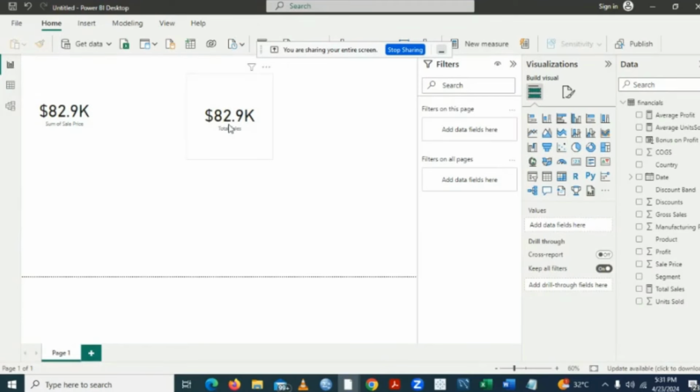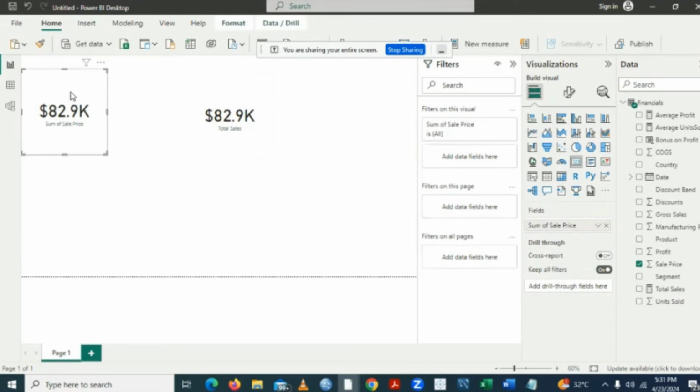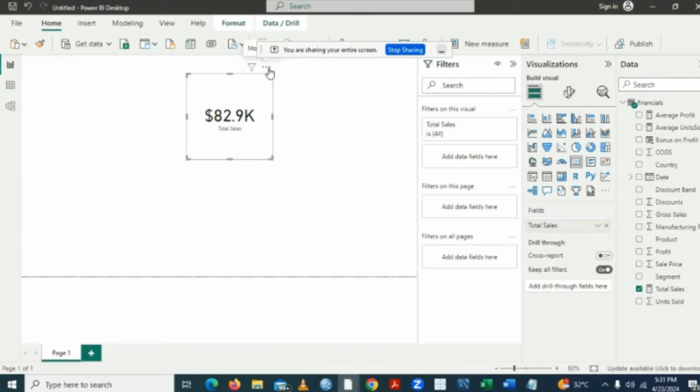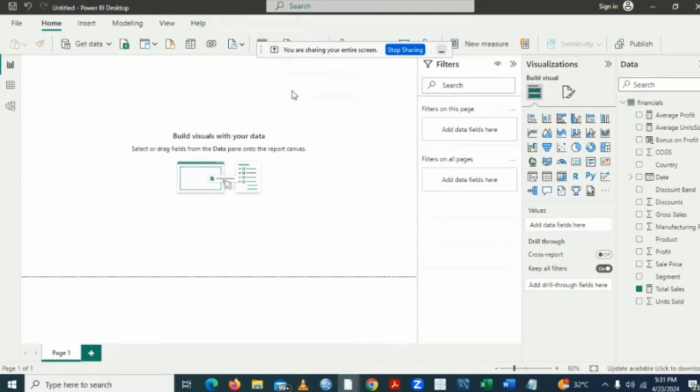Now, I've already gotten this. Step one is correct, because at times, if you don't do it well, by the time you check, you will just see blank. You'll be wondering what's going on. You do it again, you see blank. Maybe there is a bracket you were supposed to close that you did not close. So anything can happen. Now, I'm going to delete both of them. I don't need them for now, so I'm going to remove them.